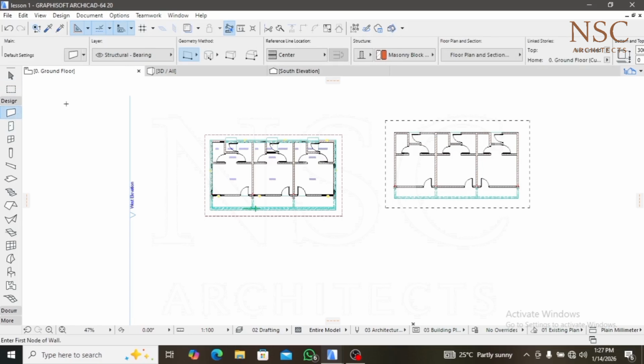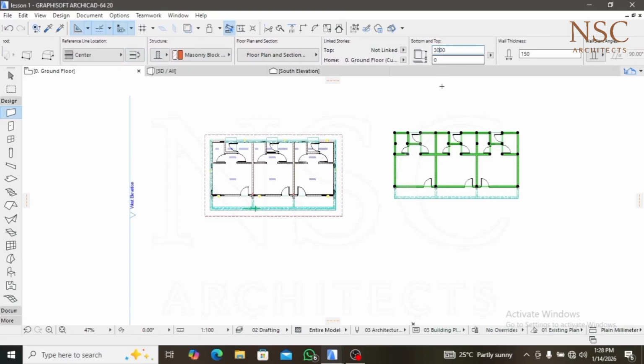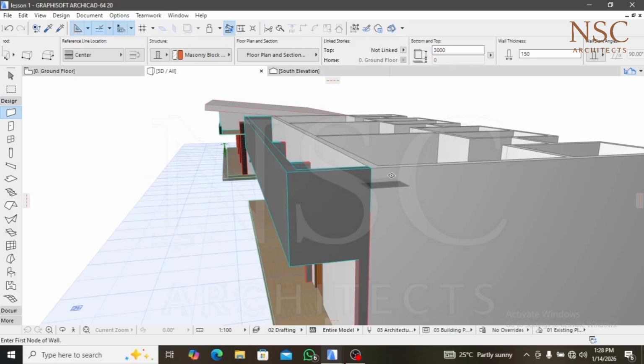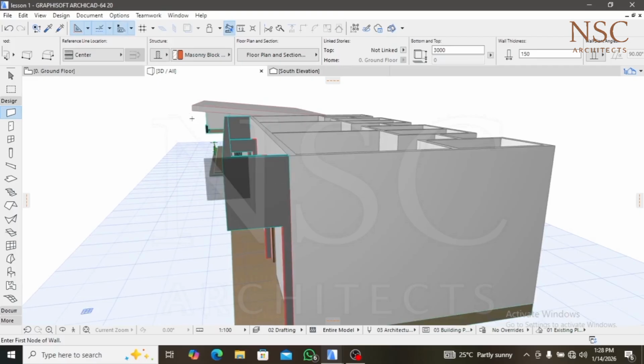So you come to your wall tool, click Control A. Here, our wall height is 3 meters actually. So let's make it 3.6, 3,600. You see, it's now the same height with our stuff.